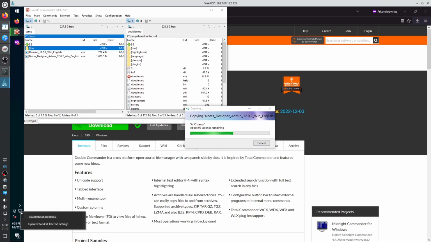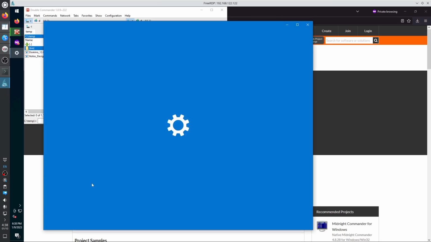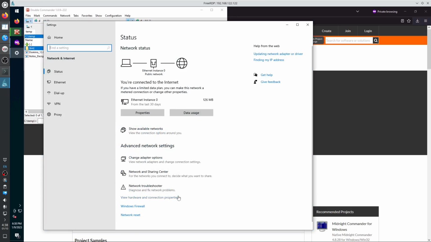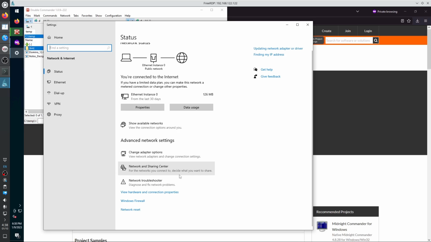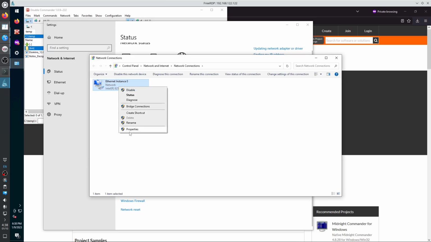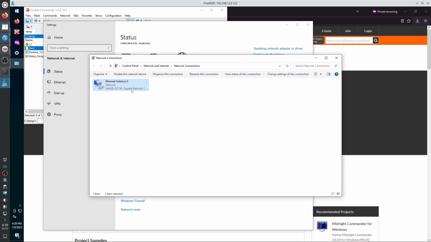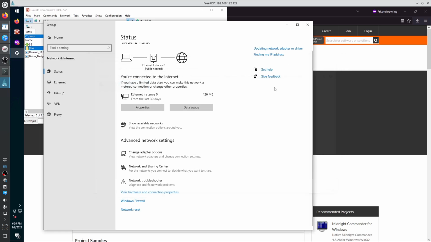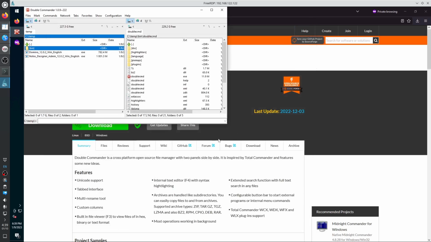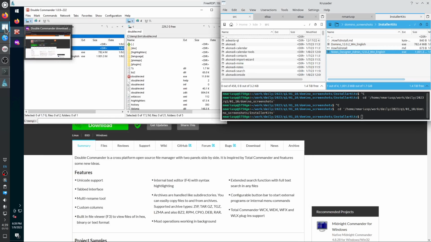Okay, let me look at the network interface cards. Where are those? Let's disable TCP IPv6. Okay, so it says it finished copying.